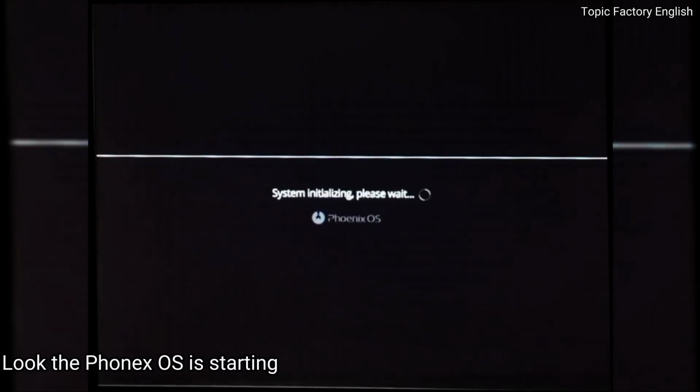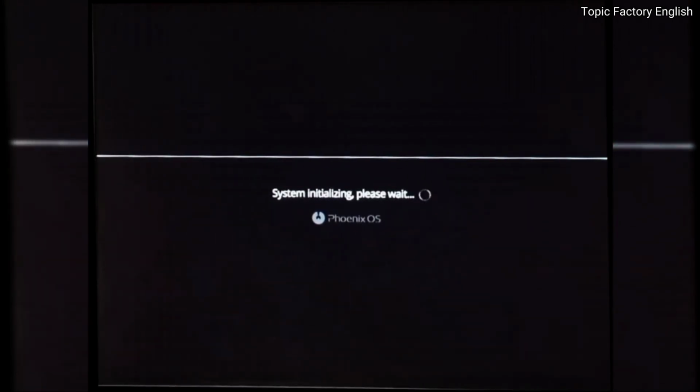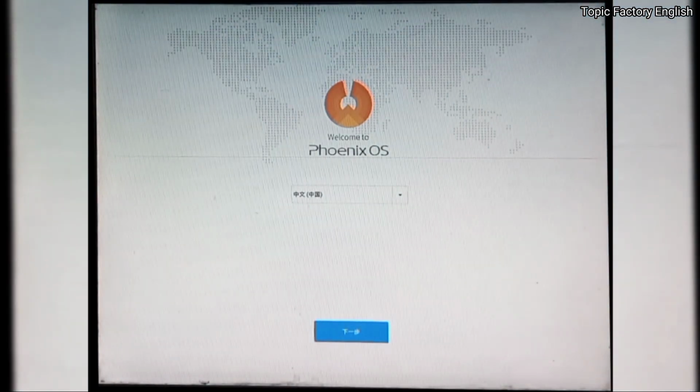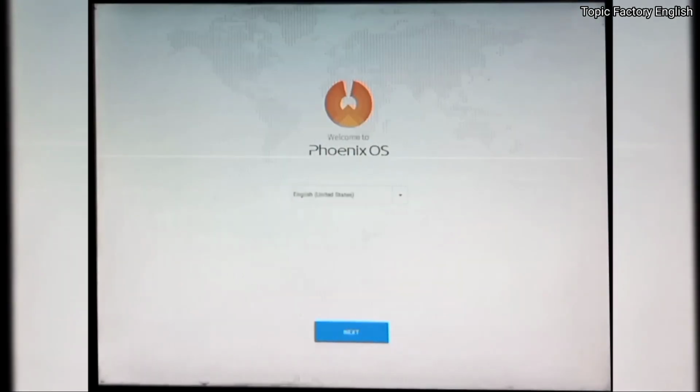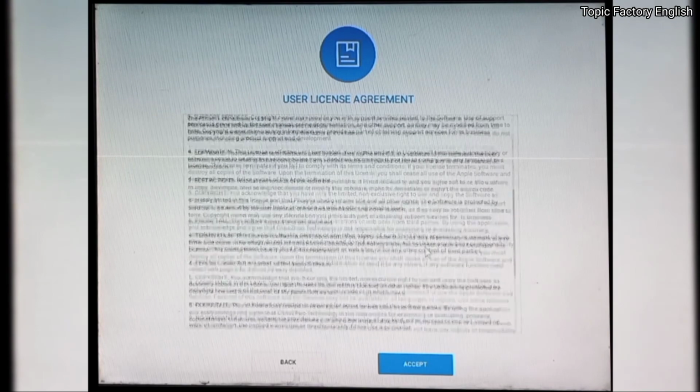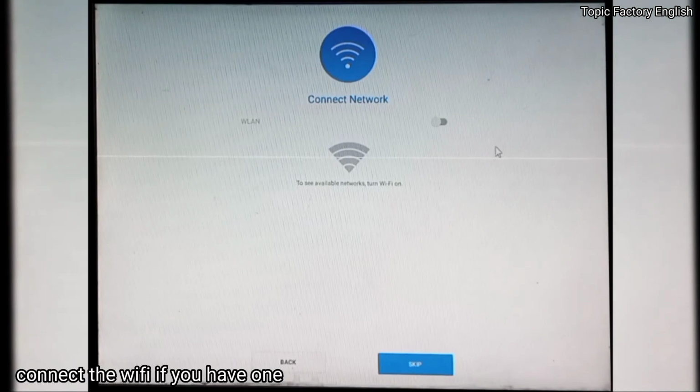Look, the Phonex OS is starting. Select the language. Accept. Connect the Wi-Fi if you have one.